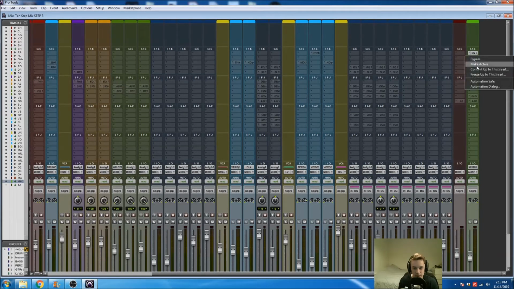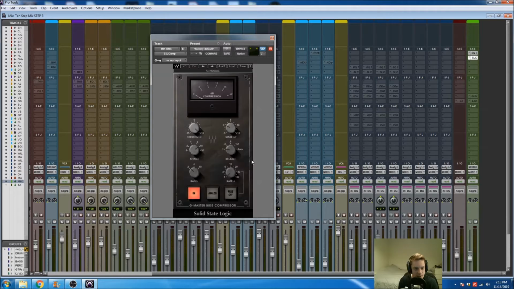So the next plugin we're going to use is the SSL bus compressor from Waves. We've got it on a very slow attack of 10 milliseconds, very low ratio, very fast release. So it's not going to be doing a ton. And as you can see, the threshold's all the way up. We don't want to hit the audio too hard, so we'll see it's just touching the compressor here. We're looking for movement between 0 and 4 here.